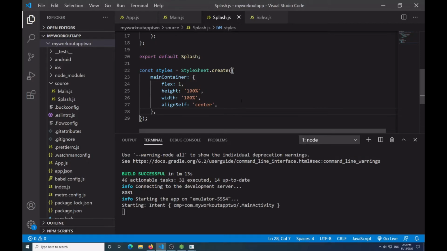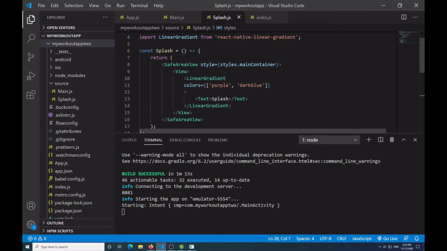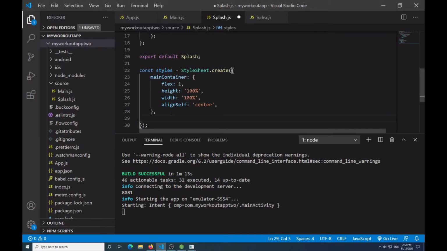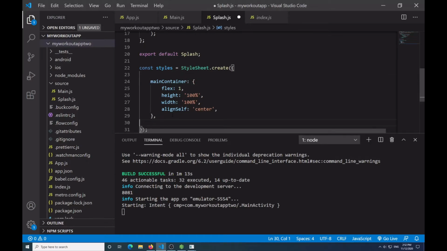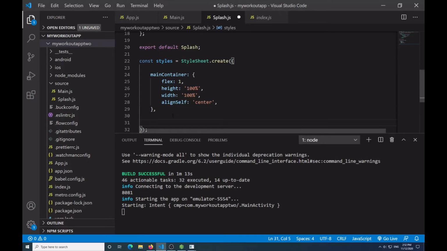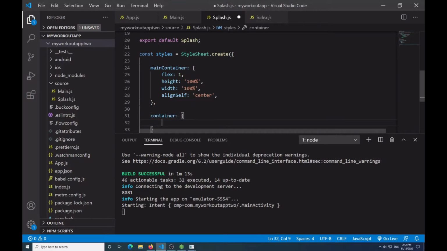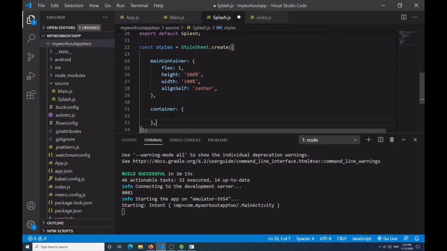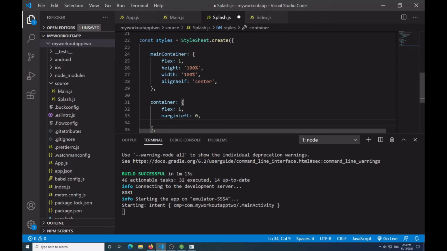Then inside my view, I'm going to create a second style variable and label it container. And this container, again, you're going to put a comma after the last curly brace. Say flex is equal to 1. Margin left is going to be 0 because I want it to be at the 0th position on the left.